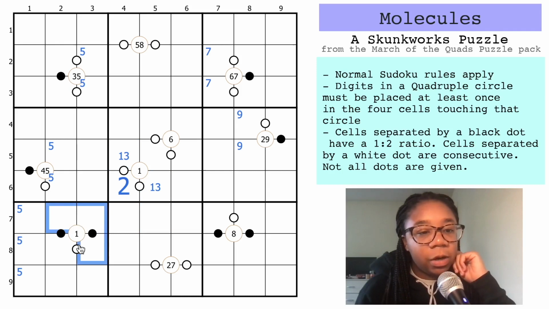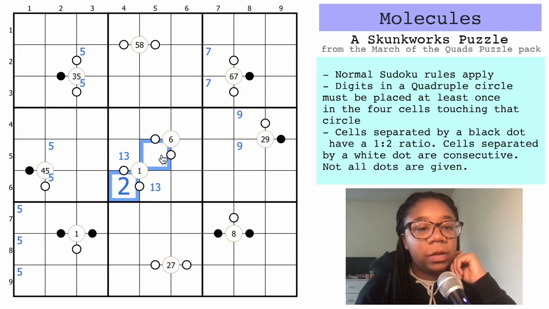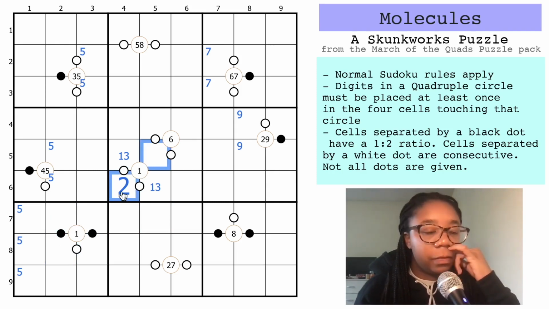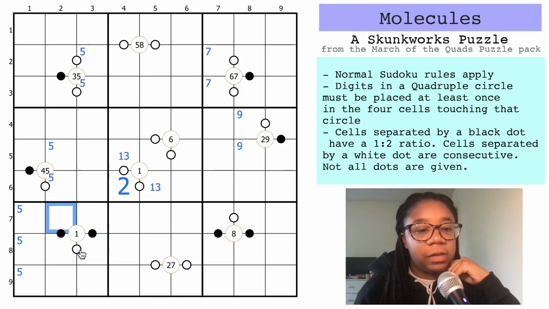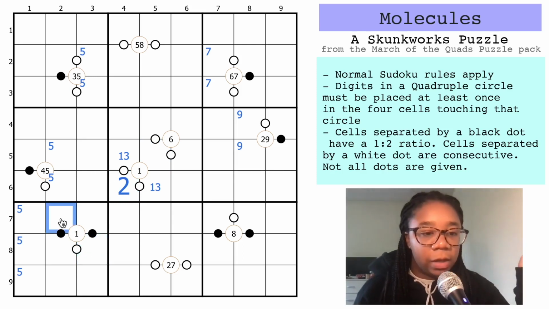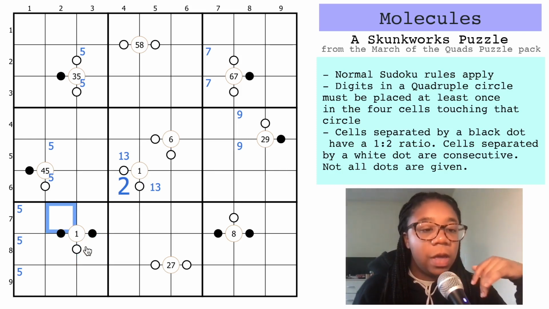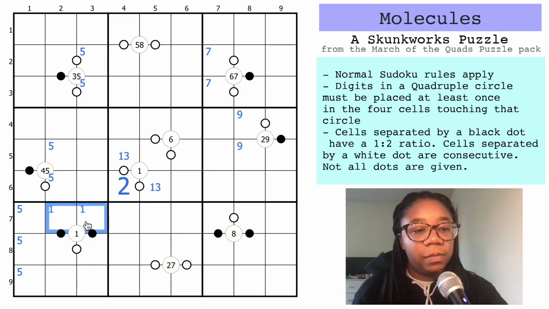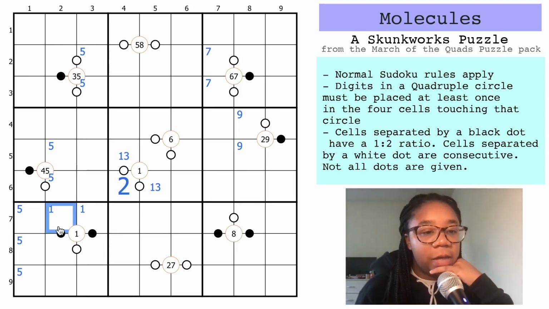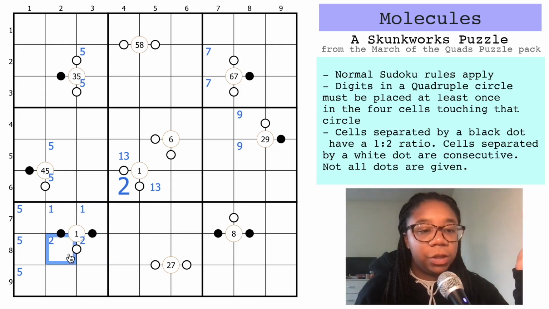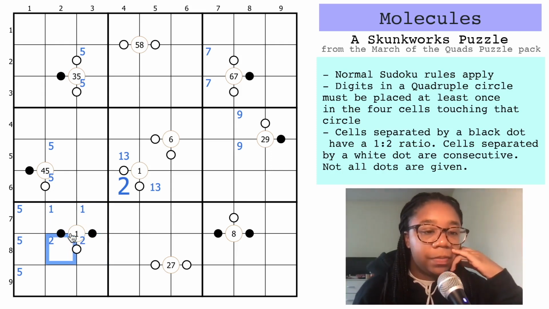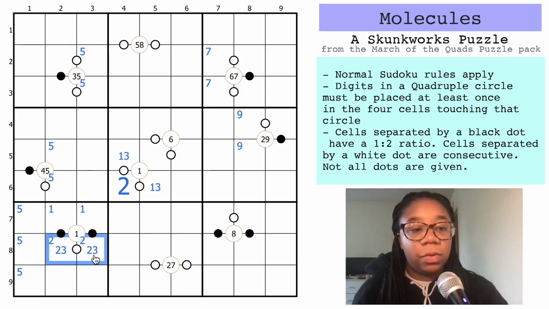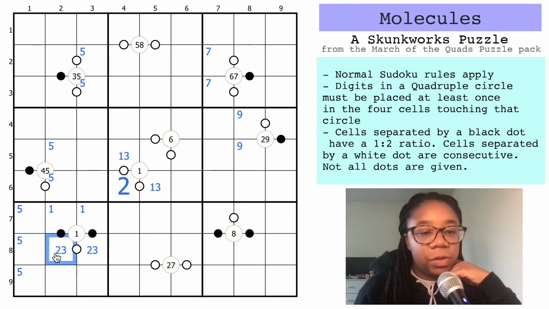I do want to go down here because I was just saying that 1 can't be on any square that has more than one Kropki dot or consecutive digit dot. So it can't be here or here, because that would require it to have something on either side that's consecutive and double. And for 1, the digit that satisfies both those conditions is 2. So actually 1 will have to be up here somewhere. And that means that 2 is down here somewhere, because that's the digit that is in a 2-to-1 ratio with 1. So in that case, I think I have a 2-3 pair here, because 2 is consecutive with 3 and it's double 1.